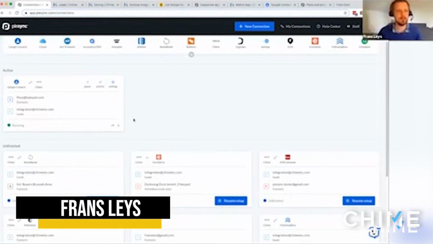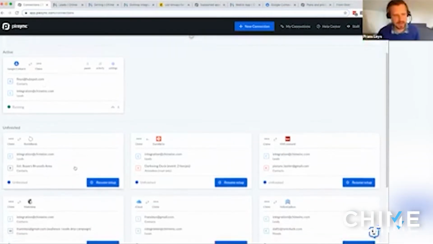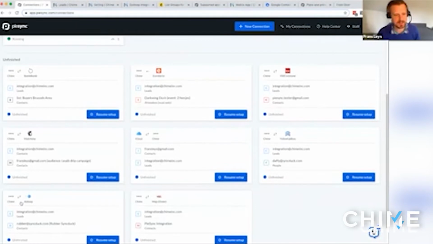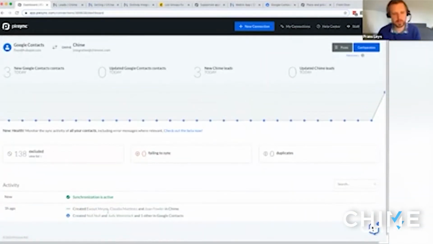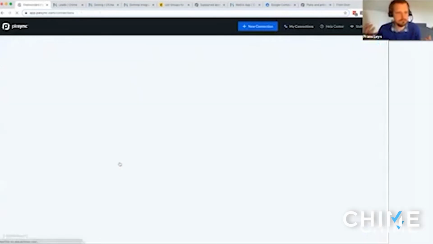In my setup here, I've only got Google actively running. But if I were to activate this sync, Chime sits at the center, right? I'm making a change on Randy Carroll's contact record on my phone. Say I'm adding a phone number. This sync here will pick it up. I can view in the history log where it's picking up on that change. Chime has then detected the change on the contact of Randy Carroll, and sure enough, the other sync will pick it up.